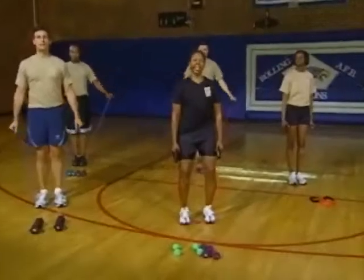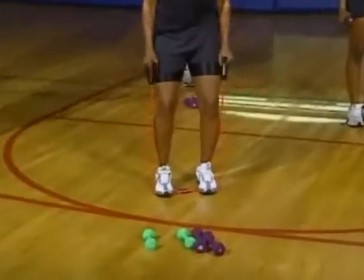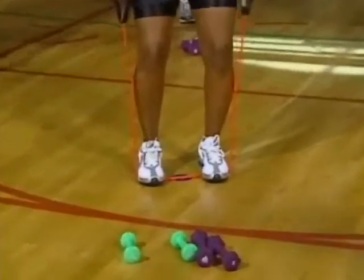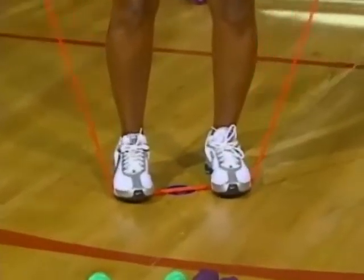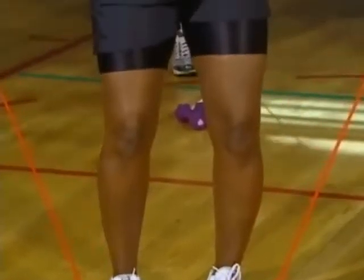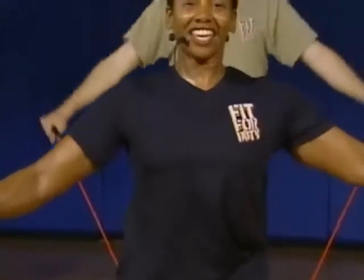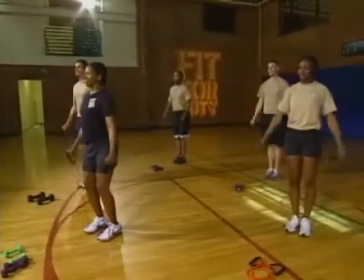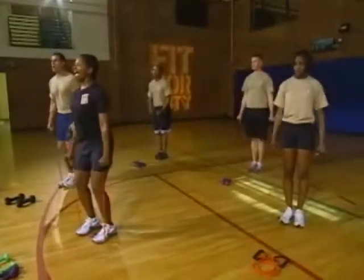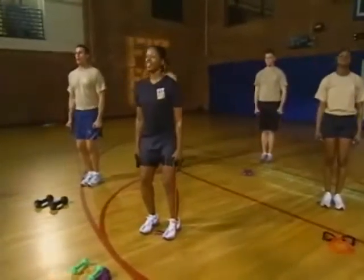Here we go for 8. It's 8. Down. 7. No more. 6. 5. One more. 4. 3. 2 more. 2. 1 more. We got 8 more. Here we go. It's 8. 7. 6. 5 more. 5. 4. Making sure your abs are tight. 3. 2 more. 2. And 1.